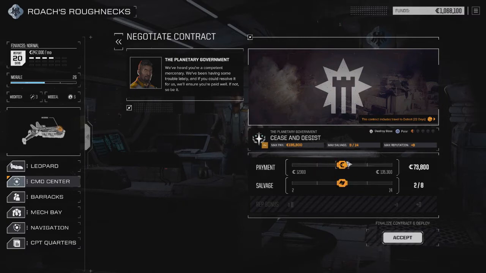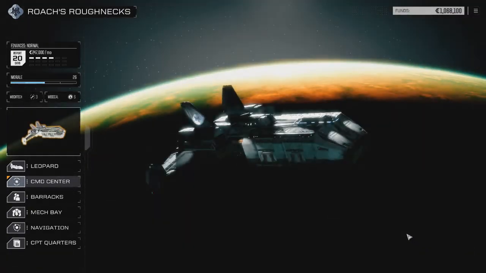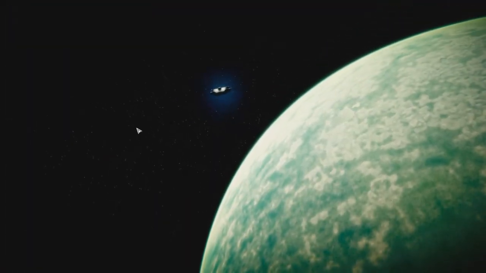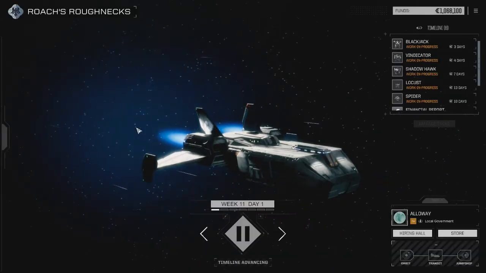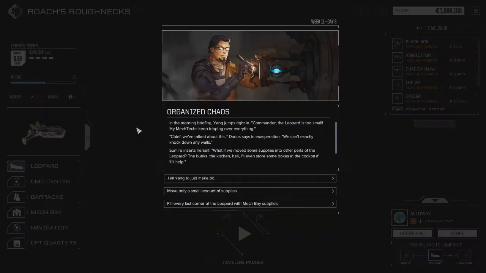Let's try middle of the road. Everything middle, we'll just keep it like that. It's 2-8 and 73,000. It's fairly good. Let's accept that, and they'll pay for our trip to Detroit. By your command. Should give our boys enough time to fix up the mechs, repair everything from the last mission.